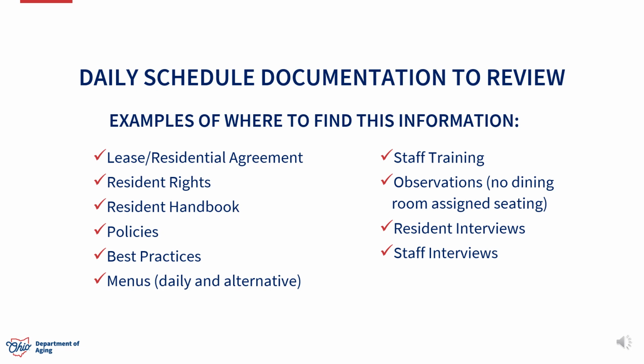These, once again, are the documents that you can review to try to find information about daily schedules. One thing to pay attention to in your observation is dining room assignments. We understand that some individuals prefer to have assigned seats, but we want to make sure that the individuals have a choice and that it isn't the setting making that decision for them.